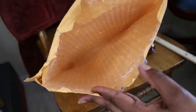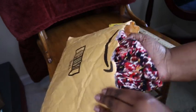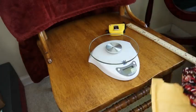I make sure especially that the inside of the packaging is clean. The outside, it'll probably get a little dirty by the time it gets to the seller anyway, but I definitely try to make sure it's as clean as possible, free of any other labels, of all the old labels. You want to remove them. Make sure the packaging looks nice. Again, it looks like something you would be happy to receive in the mail.